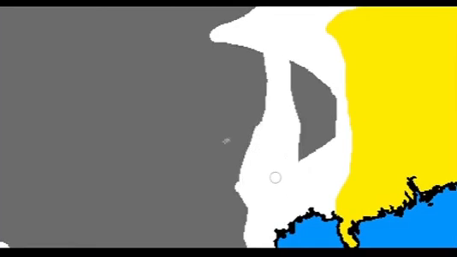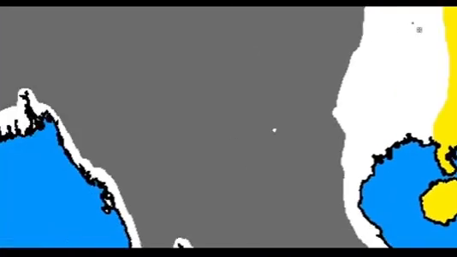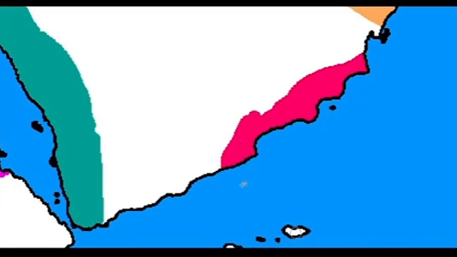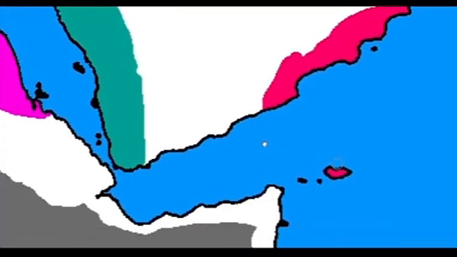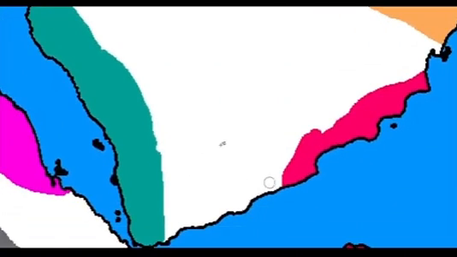They hook up with everyone from over here, down south, to up here in the north, and over here is quickly discovered very easily. Over here, the red-pink country will claim the island that modern Yemen owns. I don't know what the island's called. And then they begin to expand west. Southwest, to be more exact.